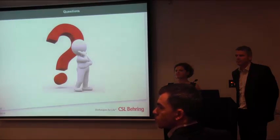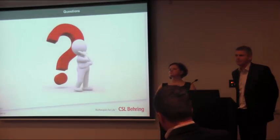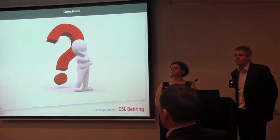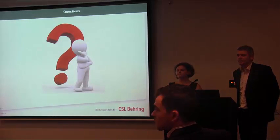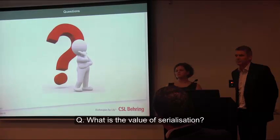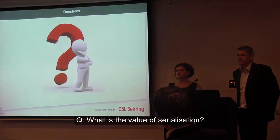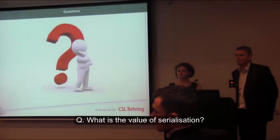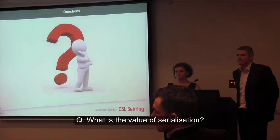If you've got serialisation on a single carton, then in a box of 10 you've got serialisation 0 to 9 or 1 to 10, but each of those has the batch number on it. Is that correct, as well as the serialisation number? Yes, that's correct. Currently, people will only use the batch number. So the serialisation number may be a bit of a red herring at this stage, from the point of view of the way people currently handle the product. If they want to track individual units, like the blood donation number, then the serialisation number can be useful, without scanning each individual unit. Correct? Mm-hmm.